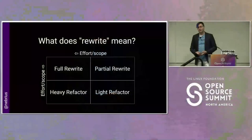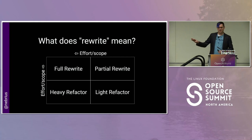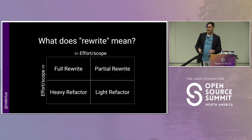The taxonomy actually implies two other types we're not going to talk about. One is to abandon the old project and create something brand new — like when Mateo created Fastify while Express already existed for Node. That's a good move, but that's not a rewrite. The other option is to do absolutely nothing — to just leave it as is and live with it. We are going to talk about that a little bit. But mostly I'm going to focus on these four variations, especially partial rewrites and heavy refactors, because I think that's what we mostly do.